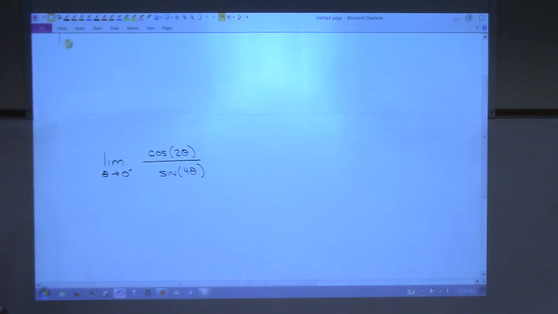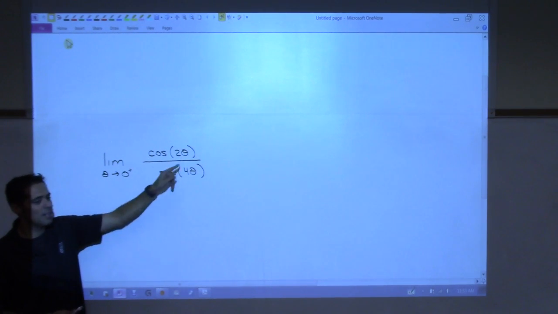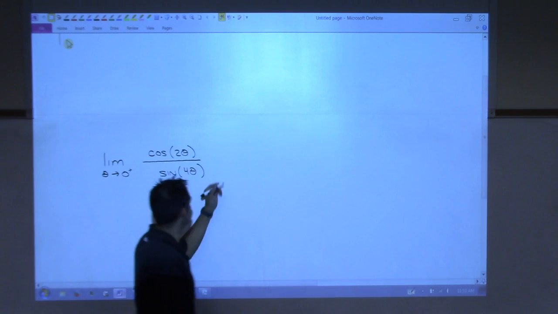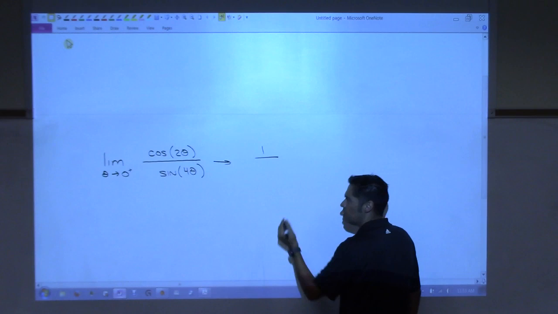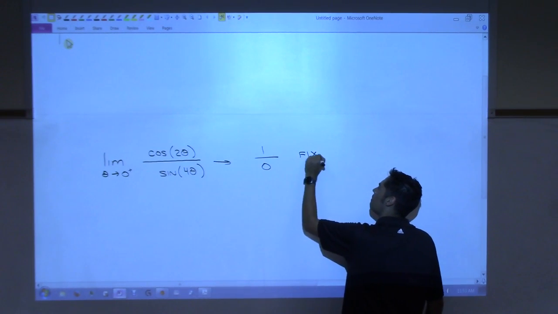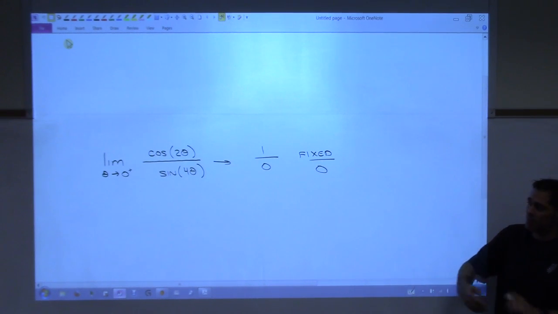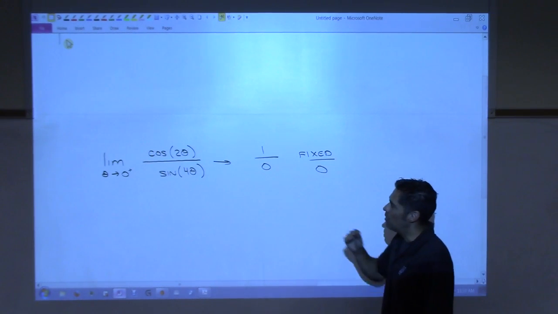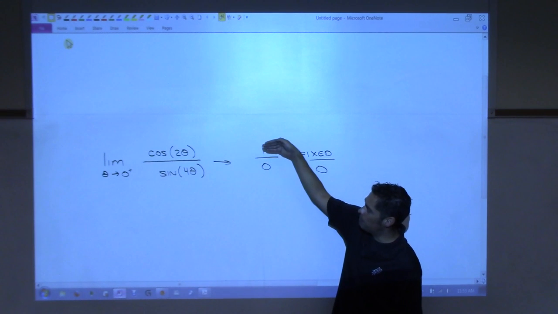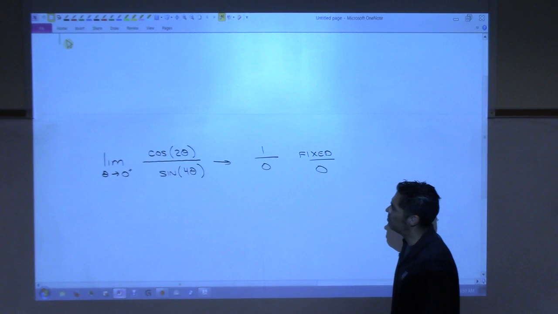All right. So let's try this. If we do 0 in here, 2 times 0 is 0. Cosine of 0 is 1. Okay, good. And we have 1 on top, and on the bottom, sine of 0 is 0. So we have 1 over 0. So we just need to figure out if it's infinity, negative infinity, or does not exist. That's it. So no peeling apart. It would only be if we would peel it apart if this was 0 over 0.